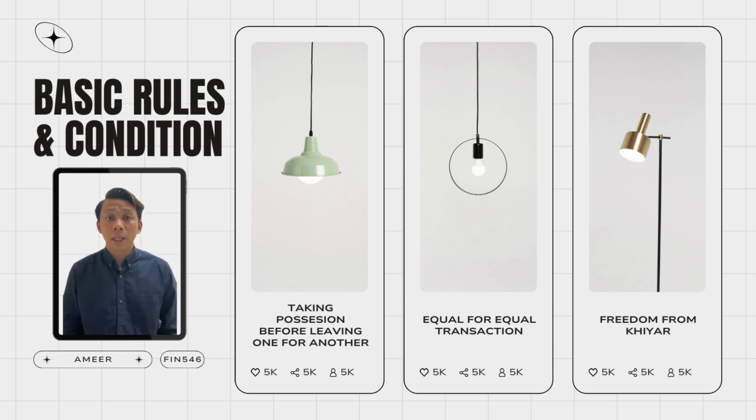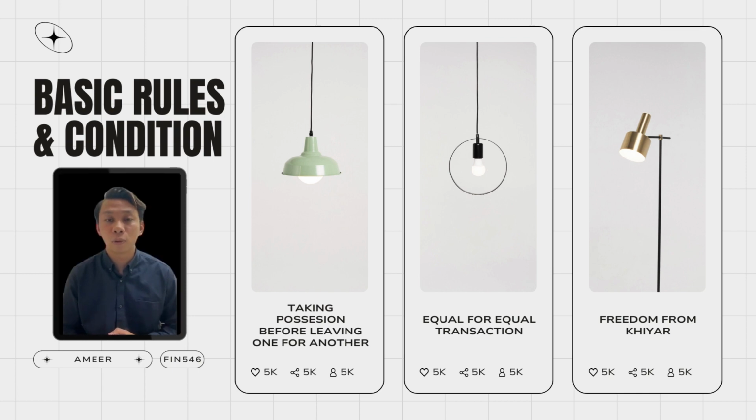Last but not least, freedom from khiyar. The ability to cancel a selling contract based on a certain condition specified in the contract is known as khiyar, and it cannot exist in currency trading. One of the contracting parties may set out the condition that should they not be fulfilled, will provide that party the legal authority to withdraw the agreement. This is due to the fact that khiyar prevents establishing a full transfer of ownership, leaving both active and actual possession unlawful.